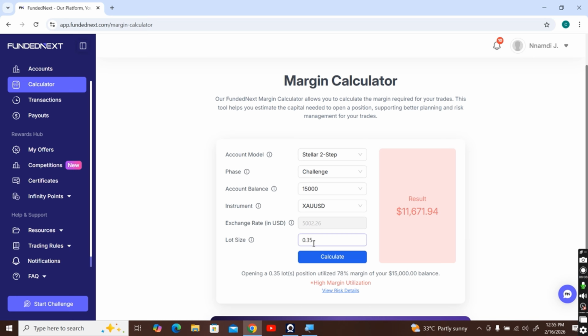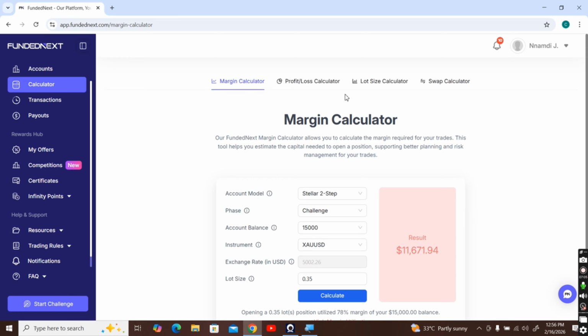You can use 0.1, 0.1, 0.1, and another 0.1, into 3 or into 4. You understand? And once the total lot size that you are using is calculated on the running trades at a particular point in time, if it is above that particular margin, then FundedNext will flag you. So 0.35 does not mean that you can use 0.2 and another 0.1, 0.1. Once they calculate it based on all the trades that are running on your MT5, even if it's 5 trades, they'll calculate all the lots on those 5 trades. If it's above the margin level, then FundedNext is going to flag you. So always check your risk whenever you're trading with FundedNext.